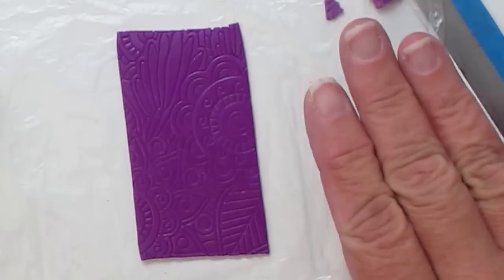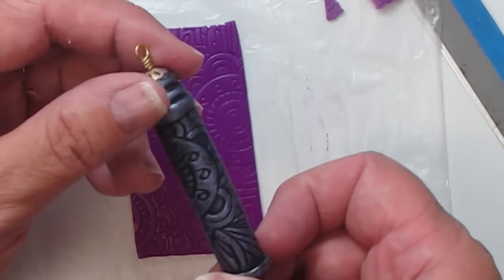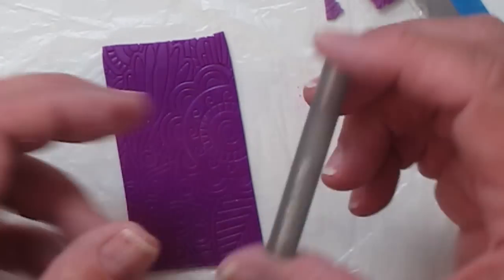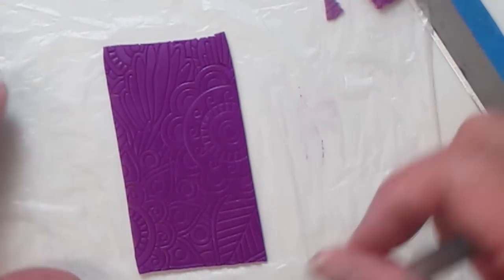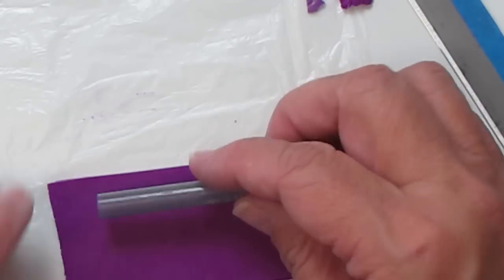You can see that I've got a nice impression here, and what you can do if you prefer to is use some pearlescent powders or something that you like to color the clay and to show up the contrast. I'm going to do something at the end with this.